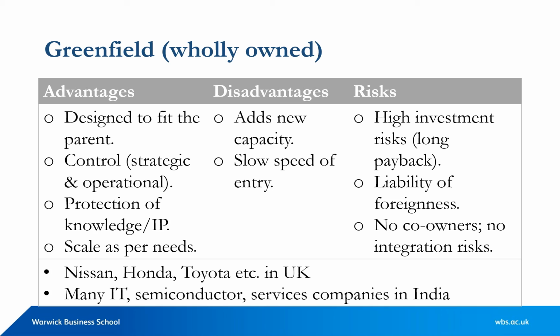Now let us see some examples of greenfield investments. So Japanese automobile firms like Nissan, Honda, and Toyota entered UK, creating greenfield plants. These firms excel in market because of their capabilities or competencies in process and production engineering. If these firms acquired a pre-existing unit, they had to redesign the operations, which could be more complex and costly. Similarly, you will see that many IT and semiconductor firms like Intel, Google, and Microsoft established greenfield R&D and service centers in India. The greenfield investments protected their intellectual property and knowledge resources more effectively.